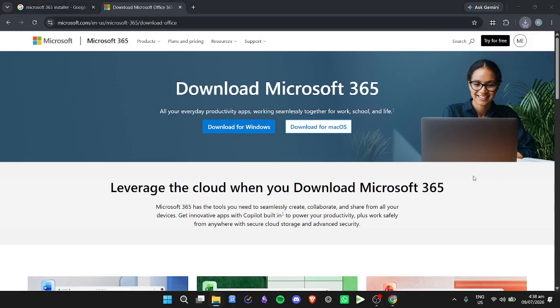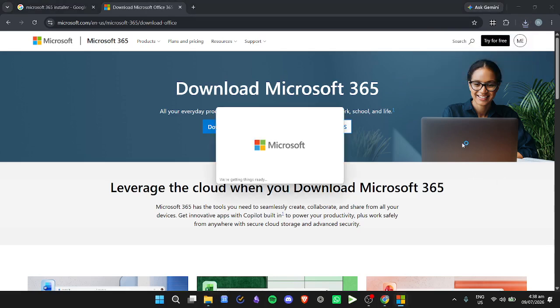From there, just click on the exe file and then click yes right here. And then this application installer should now open in your Windows desktop. So we'll just wait for that to finish loading.